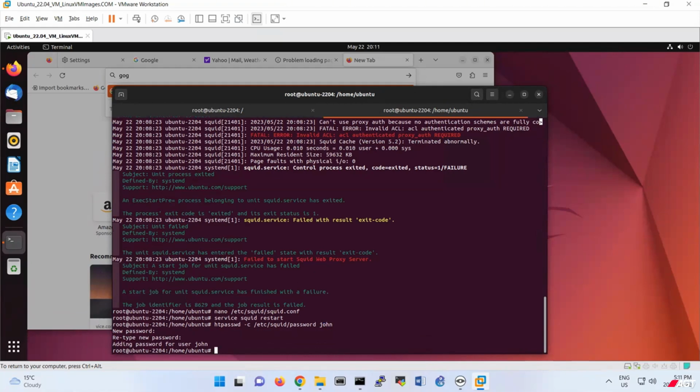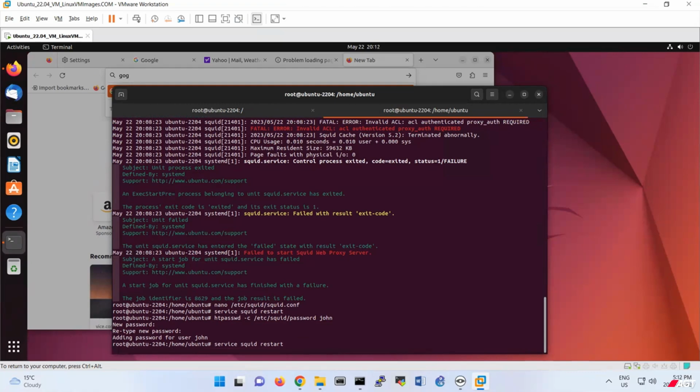Then also restart this Squid server. Maybe there is a conflict between the users that I had during the previous lab, because I also used the user Hamid under Apache. So I change this user Hamid to John here. Maybe that works for you guys if you're using labs.